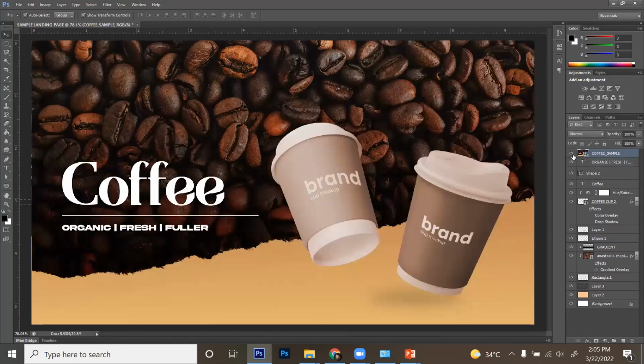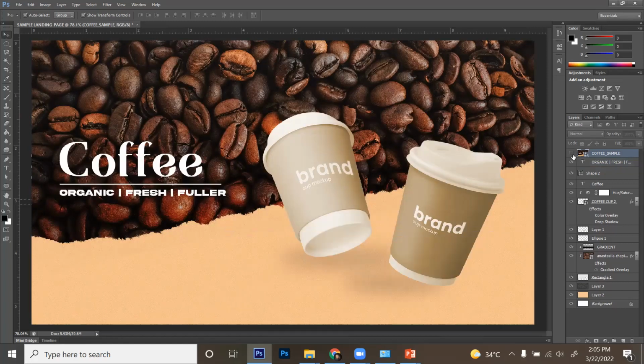So that's all for Seatwork Number 3. I hope you learned a thing or two about using clipping mask, about blending options, layer adjustments, and using the type tool and the pen tool as well.